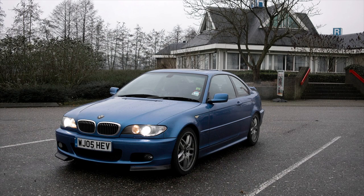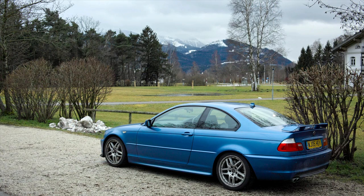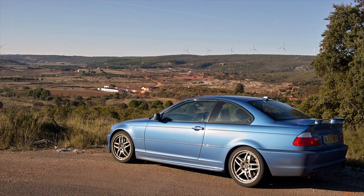So my first ever car was a Peugeot 1.6 diesel estate, a 407, but we'll not really talk about that. The first proper car that I owned was a BMW 330 Ci Club Sport E46. I loved that car. It was Estoril Blue. It was a very, very faithful companion for about 2 years and about 50,000 miles. I took it pretty much everywhere. It went from Wales to Scotland to Denmark to Germany to Austria to France to Spain, all over the shop, and pretty much never let me down. That was something of a beginning of a love affair with German cars, BMWs in particular.